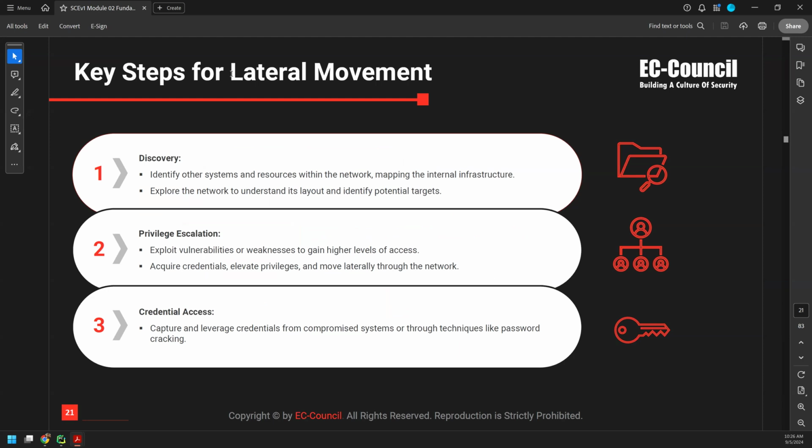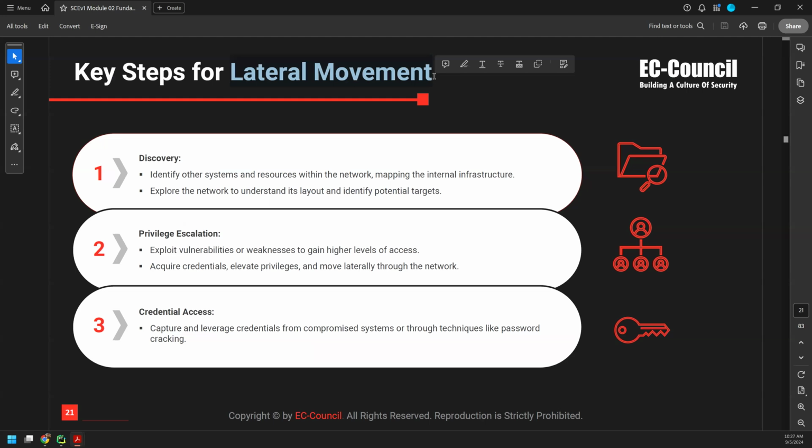One of the key words in this one is lateral movement. So the idea is once you've infiltrated the network, your goal at the start is going to be some lateral movement. In that case, I'm on Jason's PC at Fort Hays. I need to identify other systems on that same network that PC's on and try to map out the internal infrastructure. You're going to explore, understand its layout, other targets that could potentially be useful, etc. From there, we'll move up to privilege escalation, and that's going to be exploiting any kind of vulnerabilities to gain a higher level of access.